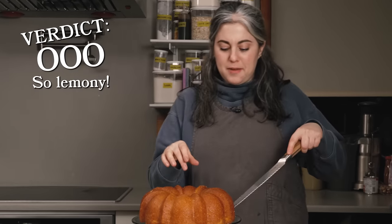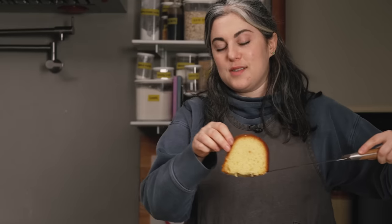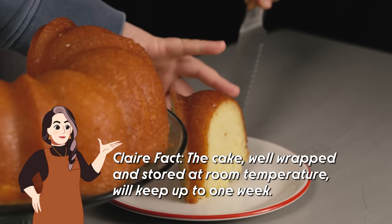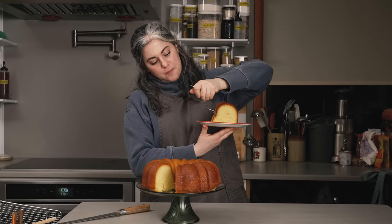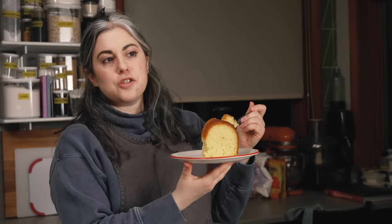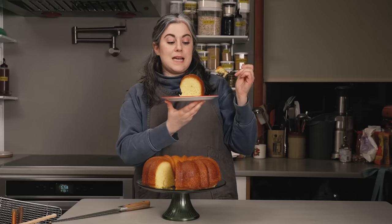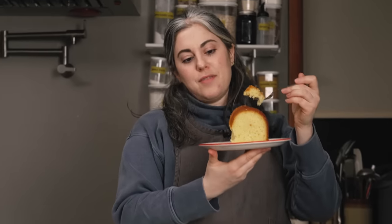Ooh, so lemony. Look at how beautiful that interior is. It's still so hot, you guys. This cake is burning hot. Keep it covered on your countertop, and it's just gonna improve with time. So I'm gonna take a piece from maybe down here. It's just so tender and bouncy. And the crumb, I just love the texture of it. I feel like you don't necessarily expect to get such a tender, nicely textured cake from just using a hand mixer. But I've never had this cake not bake up perfectly.